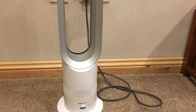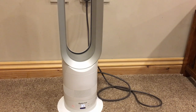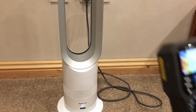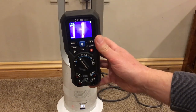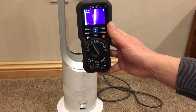And I guess the number on the bottom is the degrees that you want it to heat up to. So we'll set that to 37 and starting to ramp the speed up there. Thermal camera here as well, so I'll put the thermal camera on and we'll see. Yeah, you can see it there getting hot around the outsides. 40 degrees, 43 degrees there.